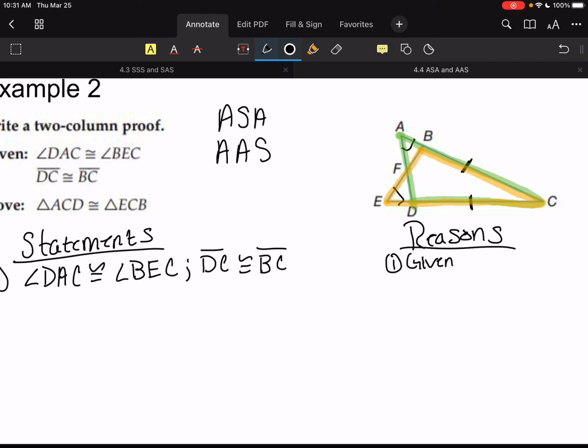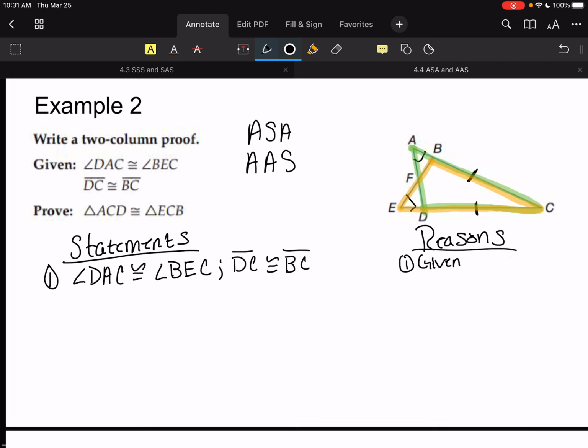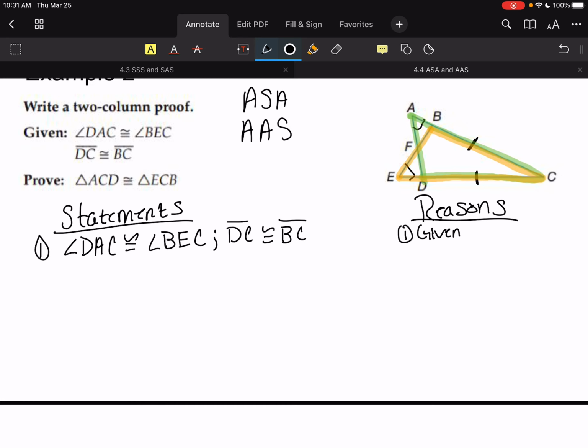In this particular one, this is kind of a short one. It is a really short one, actually. Hopefully you're noticing that both triangles share something. Oftentimes when we prove triangles, they're going to share something of some sort, and in this case, they both share this side C, or this angle C. So angle C is congruent to angle C for both triangles because of the reflexive property. If it's the same thing, always use the reflexive property.